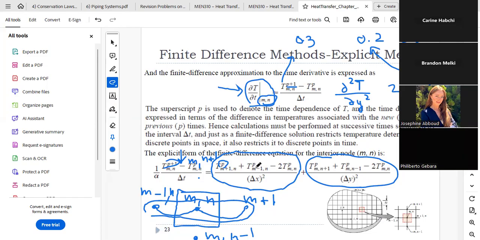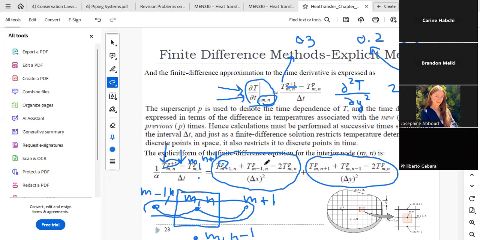What will tell you what to do is the type of method. This is called the explicit method. In the explicit method, we put just T p plus 1 in the transient term, the derivative of temperature with respect to time. And in all other terms, we put temperatures at the previous time step. This will simplify the solution, because I can consider that the only unknown in this equation at time p plus 1 is T p plus 1. And I can express T p plus 1 as a function of all temperatures in the previous step. So this is called the explicit technique.